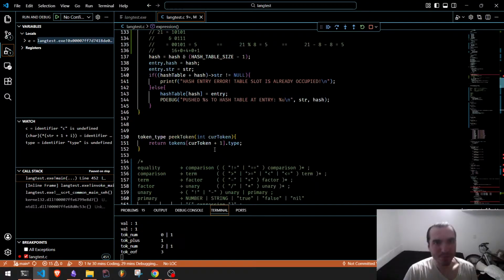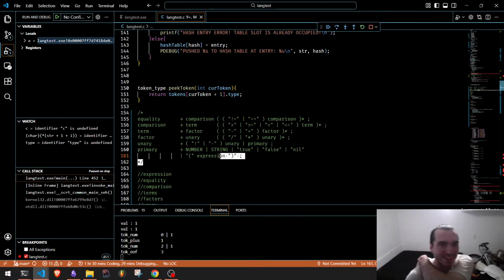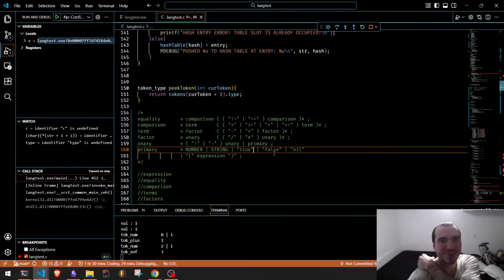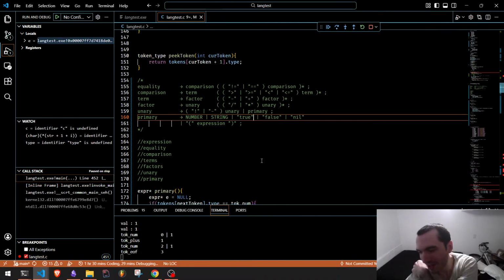You need to keep in mind the precedence. You can design any precedence you want, more or less, as long as you get the order of operations correct. Like, you can do it any way you want. There's a bunch of other ways to do it, but they're sloppier, and this tends to be the easier one to understand. So there you go.